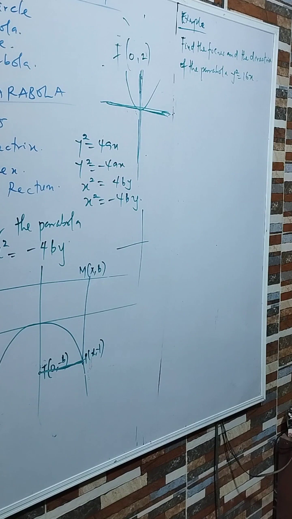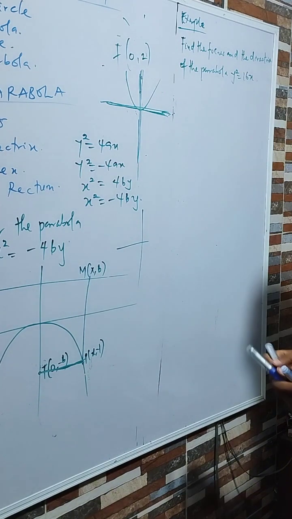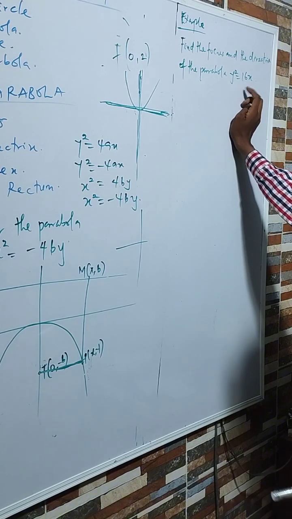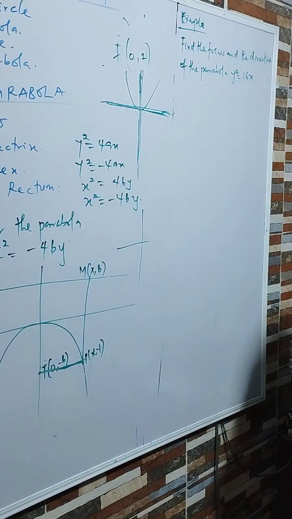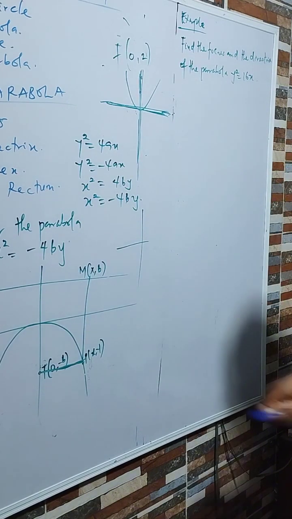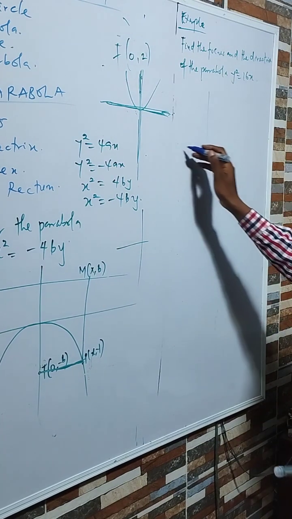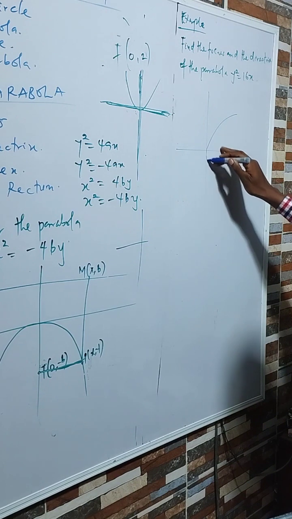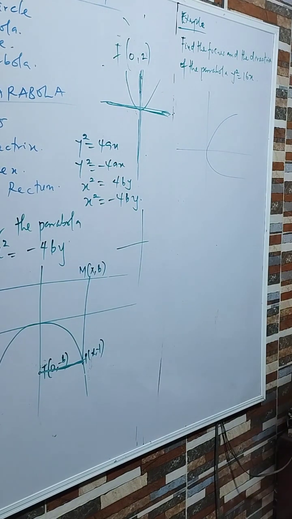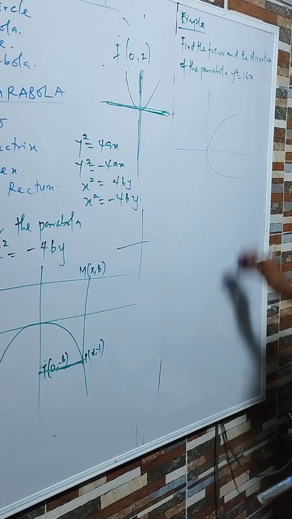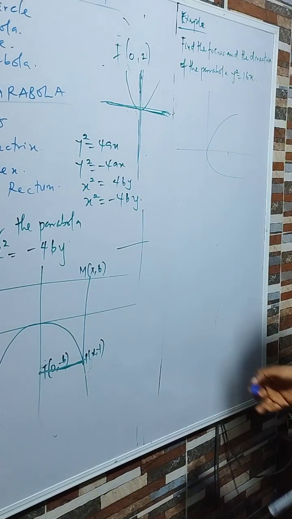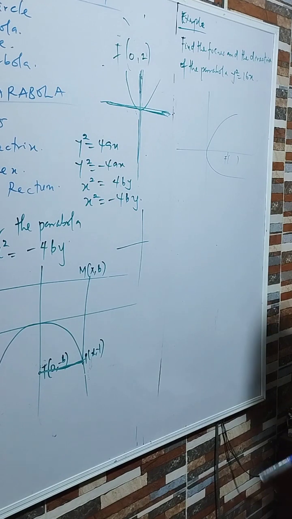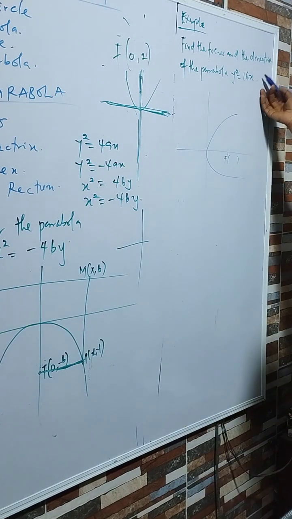Looking at this question, I am asked to find a parabola, and it has already mentioned the type of parabola format it is. So the parabola format of this particular question is this type that we have mentioned. Now the interest of the question is, what is the focus? That is my F. I don't know what my F is, and that is what the question is asking me to find. They are also asking me to find the directrix.